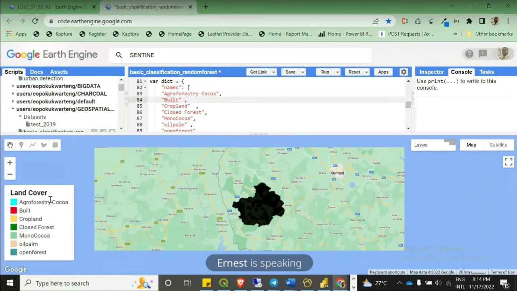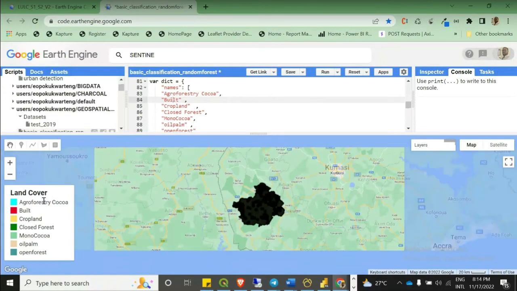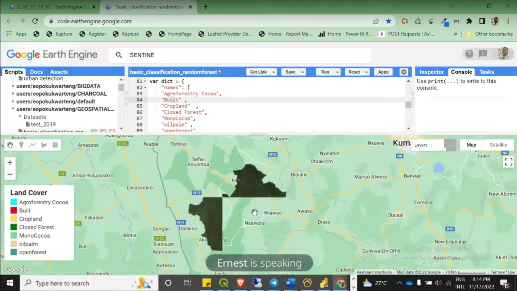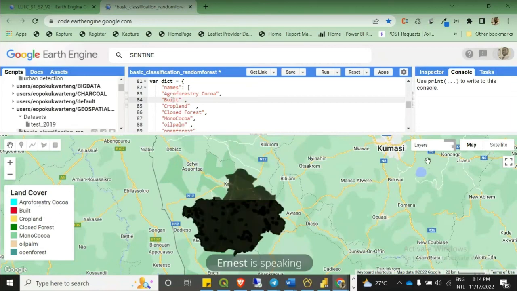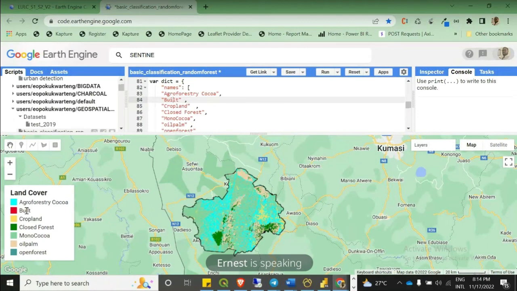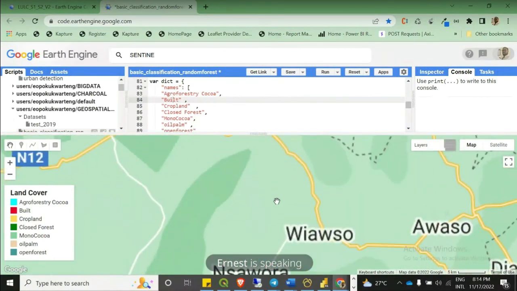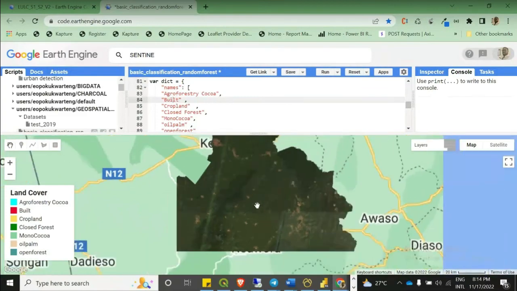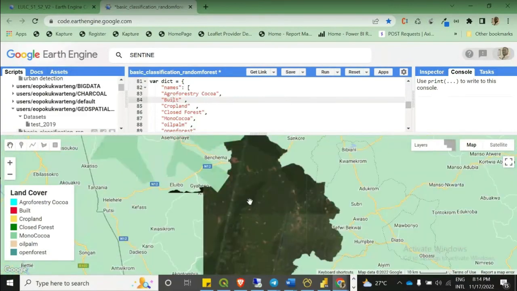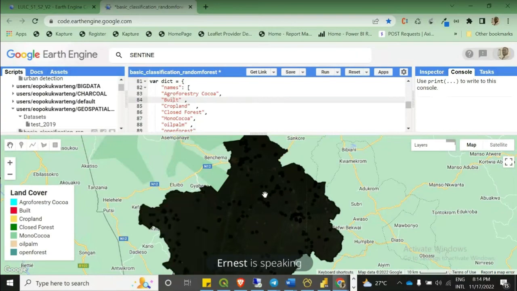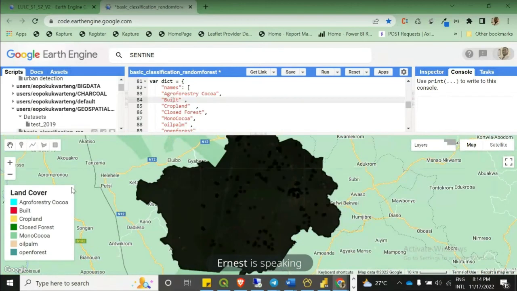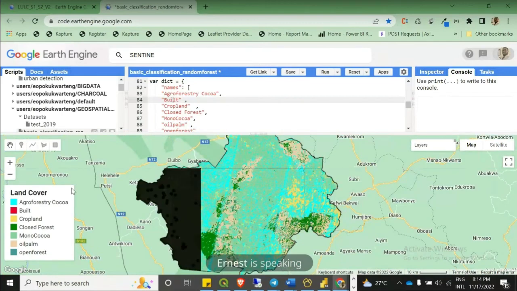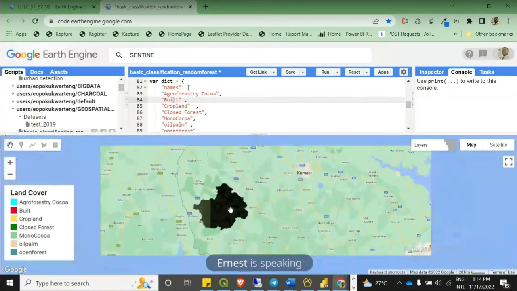When you run your script, you are going to see this, so that anybody who sees your map will understand the meaning of the products, the meaning of the color codes that you've used.